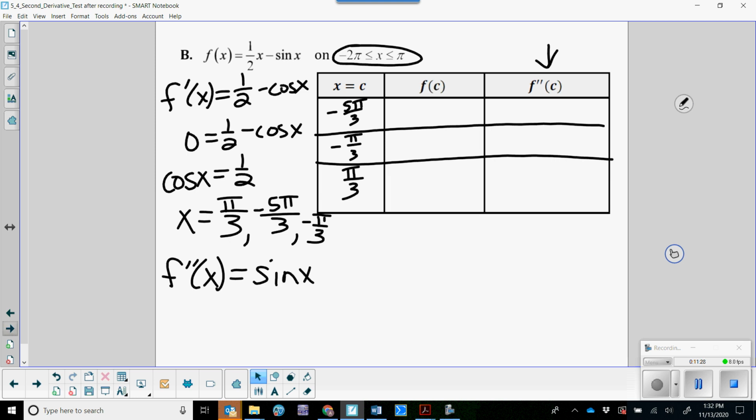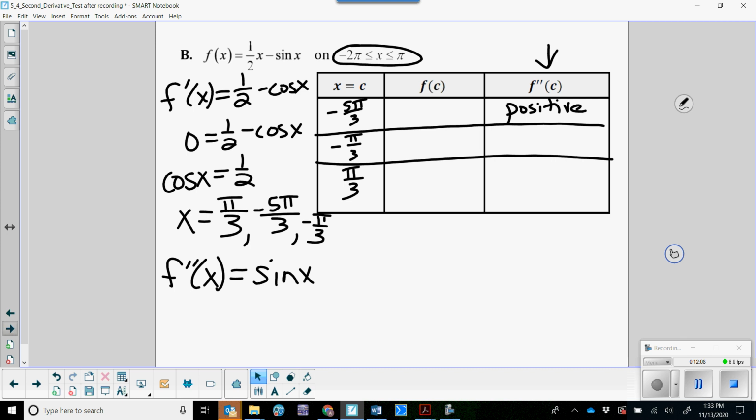Okay, so now I want to know what the value is of all of these things in sine x. So this is kind of like a unit circle exercise. Well, I know that cosine was a half at those three places, so that's kind of an advantage. So I know my answer is square root of 3 over 2, just whether it's positive or negative. So if I'm at negative 5 pi over 3, that means I went this way around and I'm back up here. So I'm actually in quadrant 1, right? So sine will be positive. Do I care what the answer is? Nope. Positive or negative.